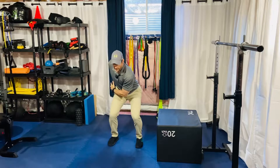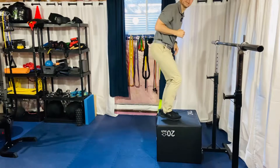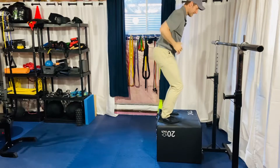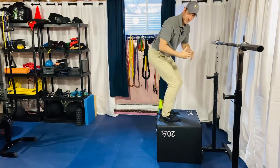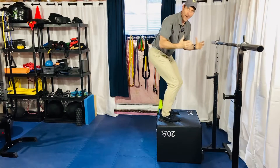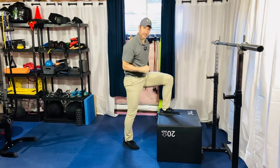So you're down, you're going to jump up, use the arms as you go up, and when you land, you want to make sure you're landing as softly as possible — like a cat, like a ninja, soft feet, quiet — whatever cue makes sense to you. And then it's important to step down.